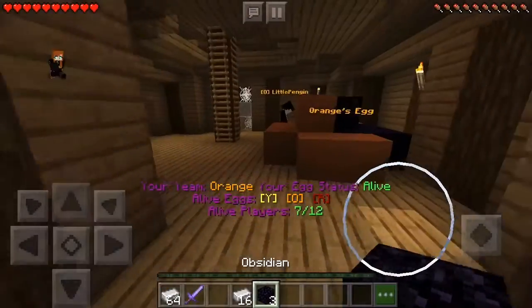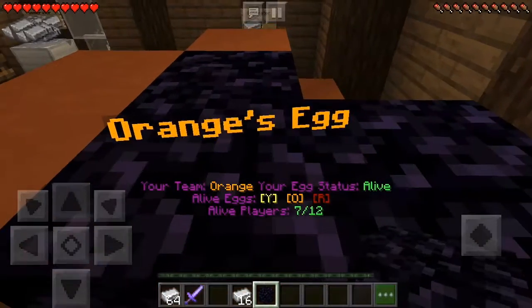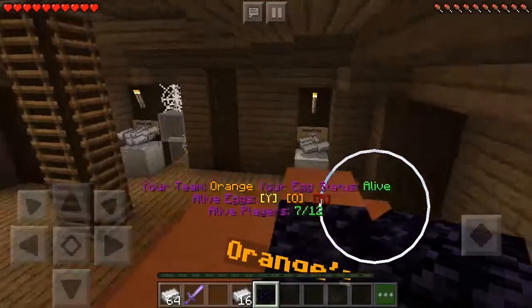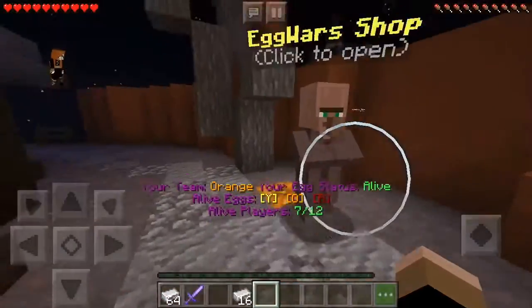Wait, stop. It's not a complete cube yet, though. I know, I have more obsidian. Okay, is she still coming? I can't move. That evil wizard. Oh, it's because of the ceiling. Don't completely... She's just retreating.